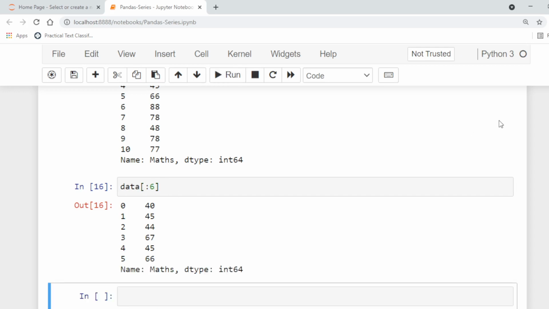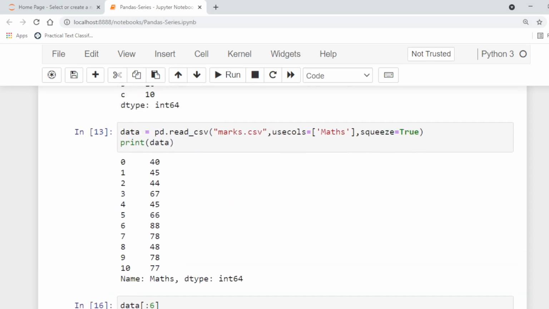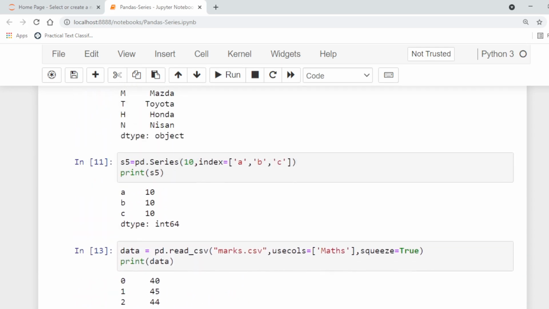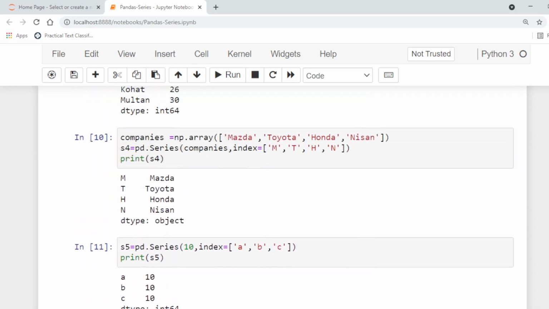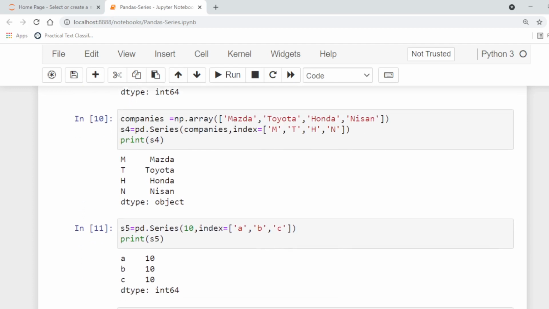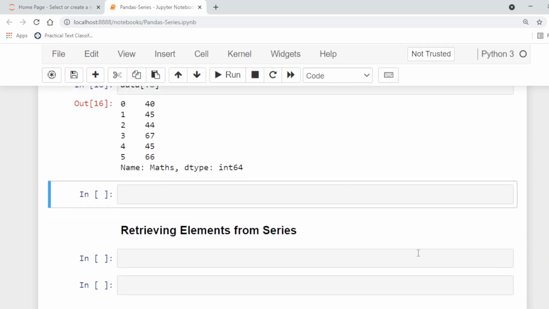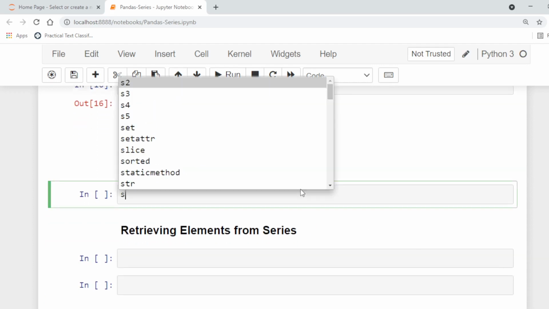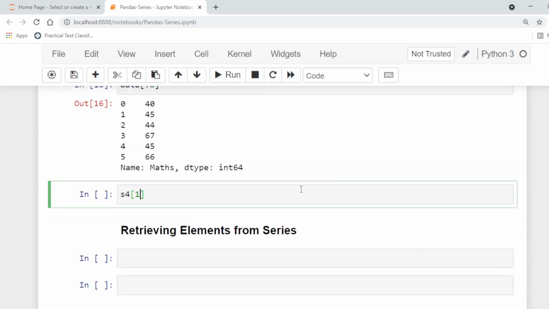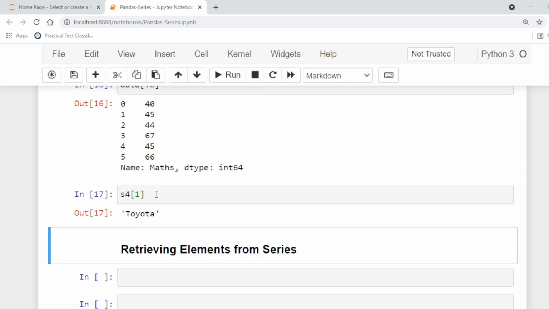In the same way, we can use the label instead of the index number. For example, let's say S4 is a series. If we use the index number, it will return Toyota.